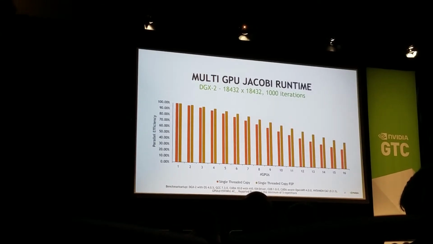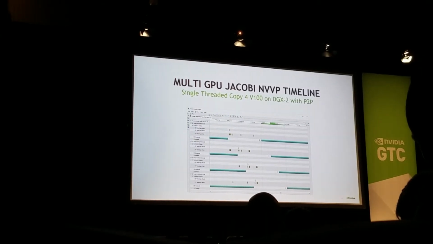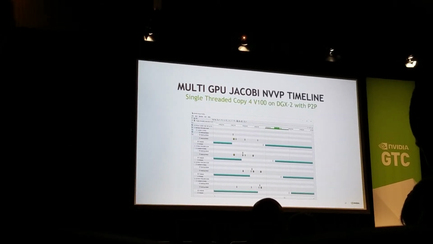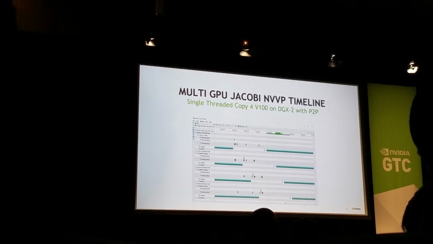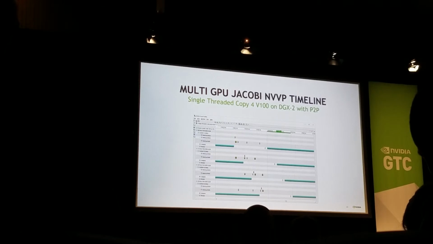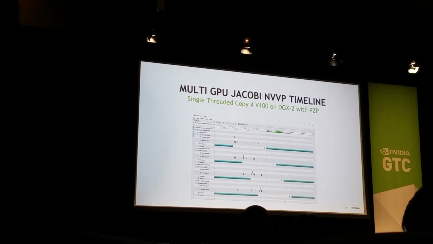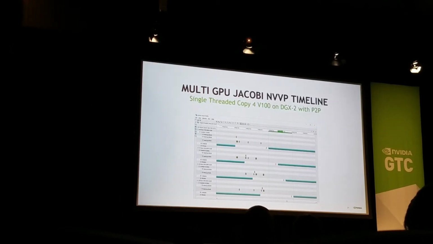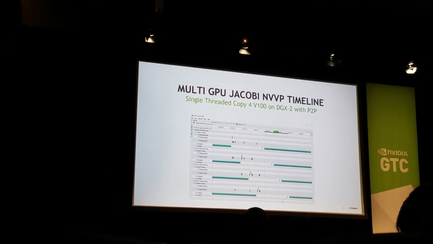So looking at the timeline again, we cannot really obviously improve the copying here. So let's take a look next at why the kernels are not starting all at the same time. We're almost seeing 100 microseconds between the start time of the first kernel on the first GPU and the last kernel on the last GPU.